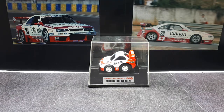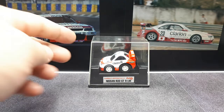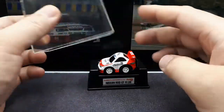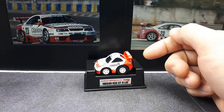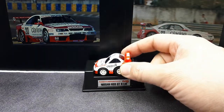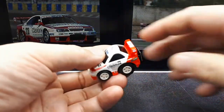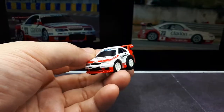Hello Choro-Q fans, we have another Le Mans racer. I believe this is the car that ran in 1995's 24 Hours of Le Mans, but I might be wrong. I've seen two different paint jobs with this Clarion livery, so anyways, let's take a look here. Bought it used, that was the only packaging it came in.